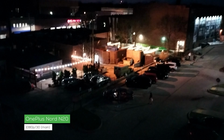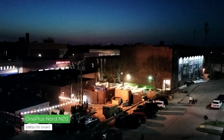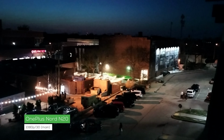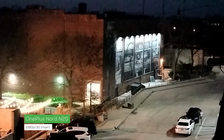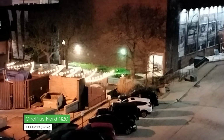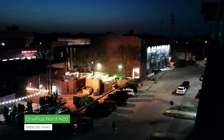And this here's a look at video capture from the main camera on the back of the OnePlus Nord N20 in low light conditions. Again, we only have that one sensor on the back of the phone recording at 1080p 30fps. So if we do want to zoom in, it is a digital zoom. As you can see, it's extremely grainy in situations like this. Best off just using the 1X.